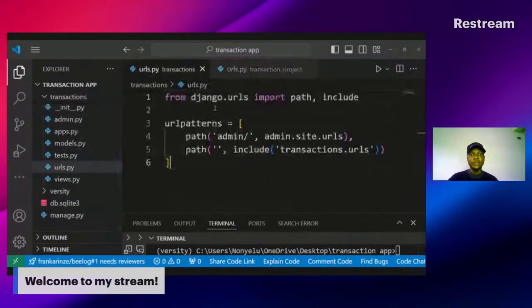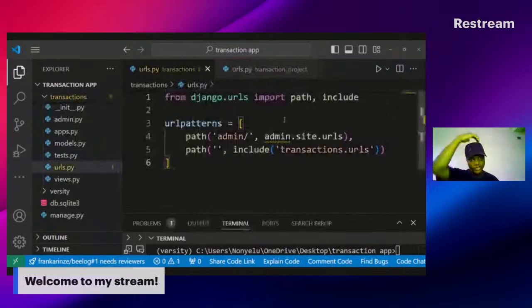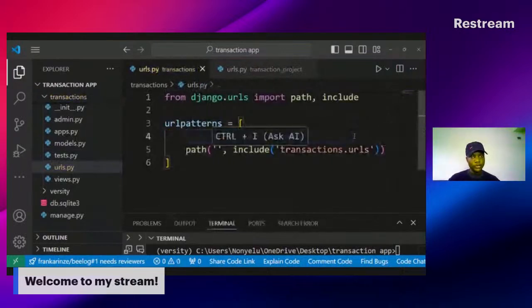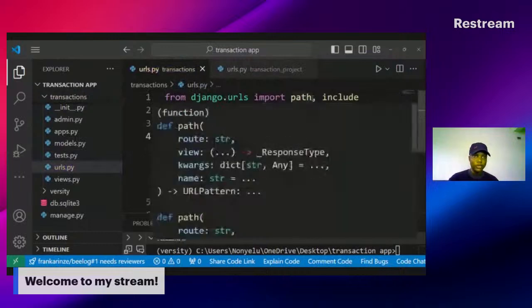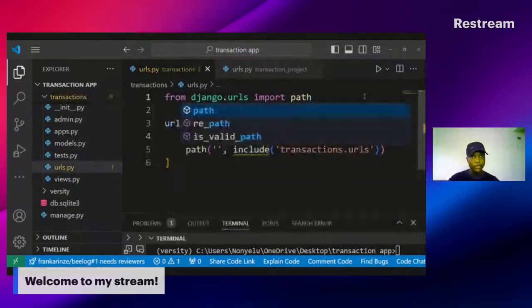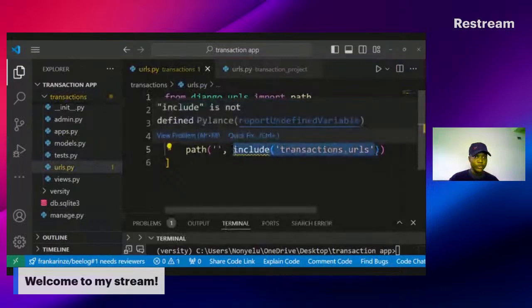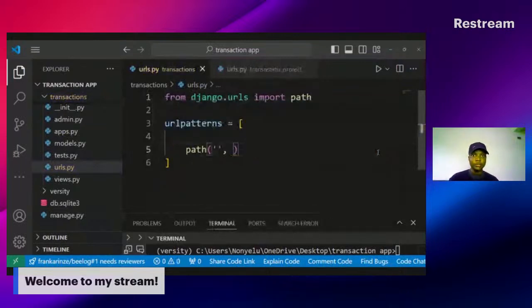I am going to paste this, then I'm going to remove, not going to be using include this time around, going to remove it. So here I am going to be importing the views.